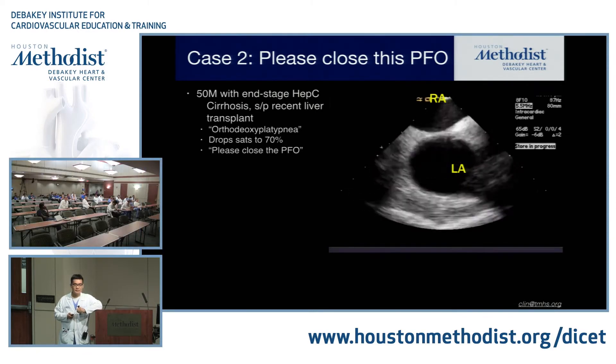The other complication is that because you're taking the pulmonary artery — which used to be posterior — and bringing it forward, you're stretching the branch PAs, which can develop pulmonary arterial stenosis. Also, the histology of the pulmonic root is not the same as the aortic root, so you can develop neo-aortic aneurysm and aortic regurgitation as the neo-aorta starts to enlarge. These are the 25- to 30-year-old patients coming around the corner — when you see a patient with a median sternotomy presenting with cardiomyopathy, ST elevations, and Q waves in the ER, this is potentially what you're dealing with.